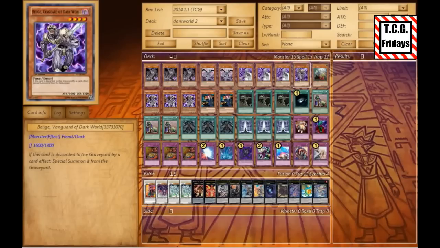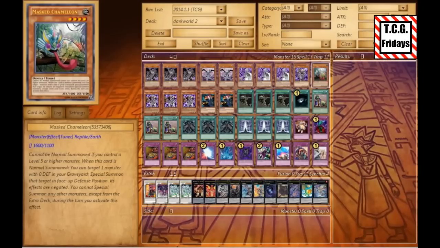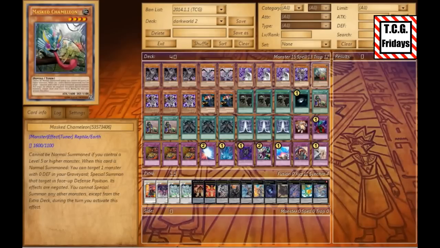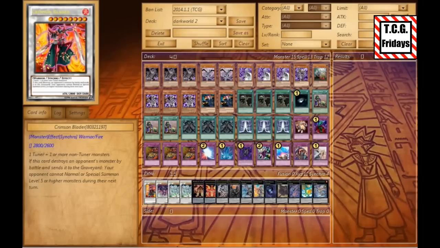Obviously 3 Snow, just whatever. 1 Beige, not 2, it's just not really needed. Beige is the least useful out of all the monsters that you could draw, really. Masked Chameleon can make plays with Snow, just like how you'd run Masked Chameleon and maybe Machina, so it allows me to go for the Crimson Blader plays, which are obviously really good if you need them.